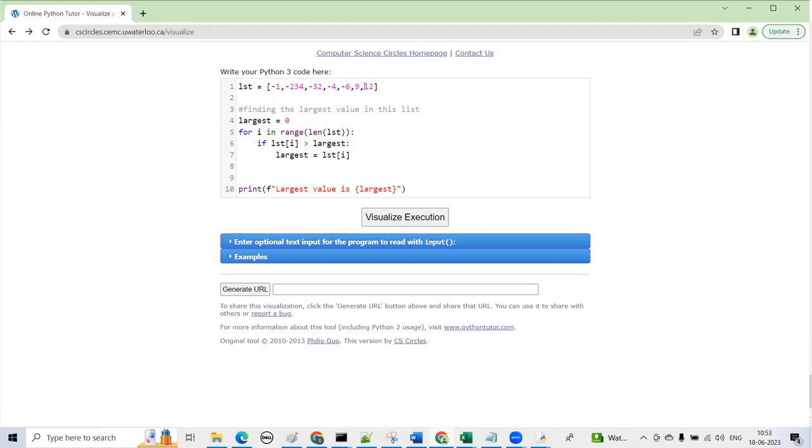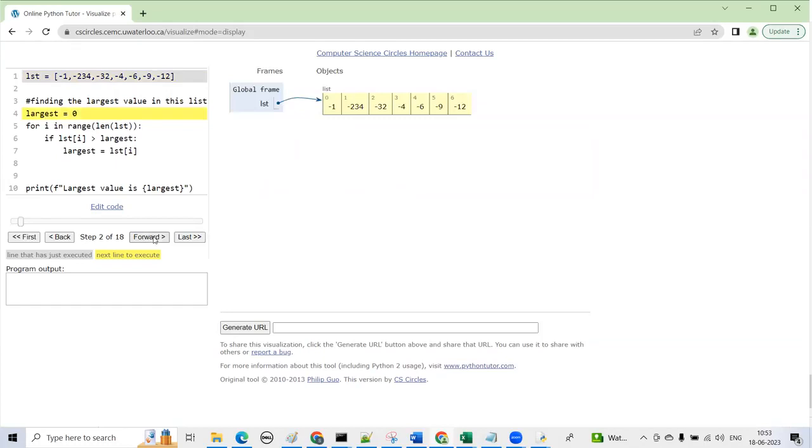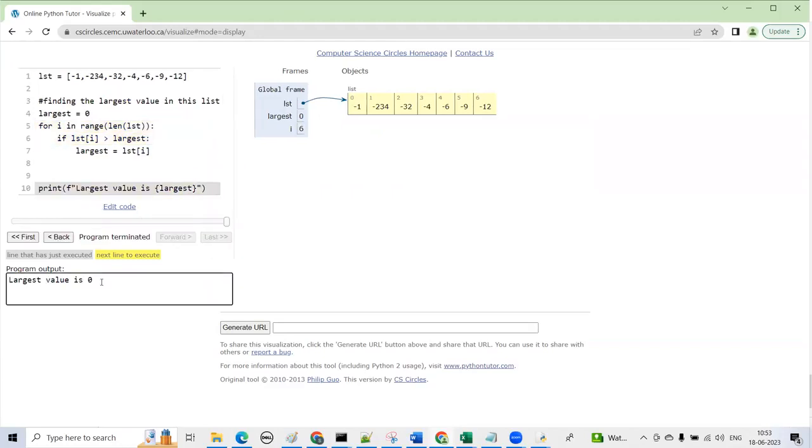So at the end of the day, the largest is 0 only, because 0 is greater than all the negative numbers. So the first element -1 is greater than 0? No. Similarly, it will go to the end and tell you the largest value is 0 only, but that is not right. We have to find the largest from the elements present in the list.